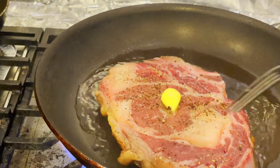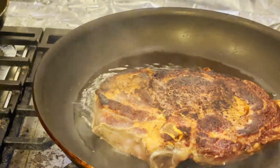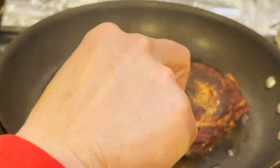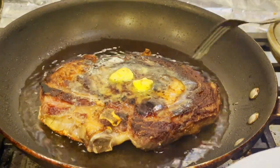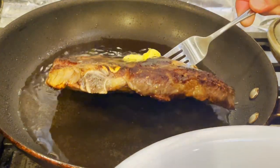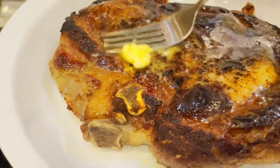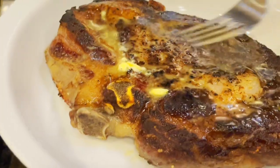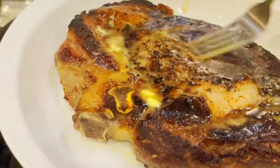And once it's done about 3 minutes on one side, you're going to flip it once. That's it. You don't want to flip it again. 3 or 4 minutes in, you're going to put butter on the other top. See, I just want to eat another steak right now just looking at this. And after about 6 to 8 minutes, depending on how rare you like it, the steak is done. And now, before you serve it, you want to have it sit and rest for a few minutes because it's still cooking on the inside, right? So you let it rest maybe 3 to 4 minutes after you get it off the skillet. And if you have a cast iron, it's great.